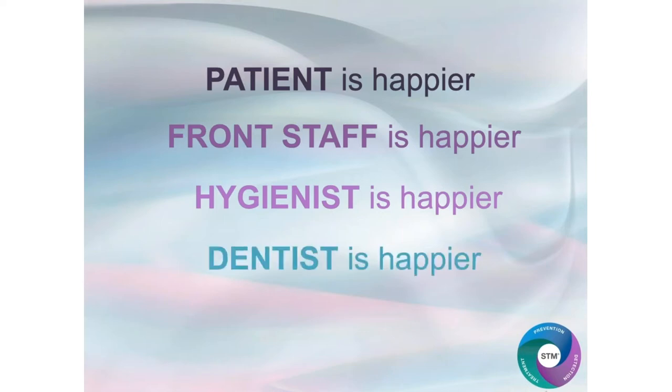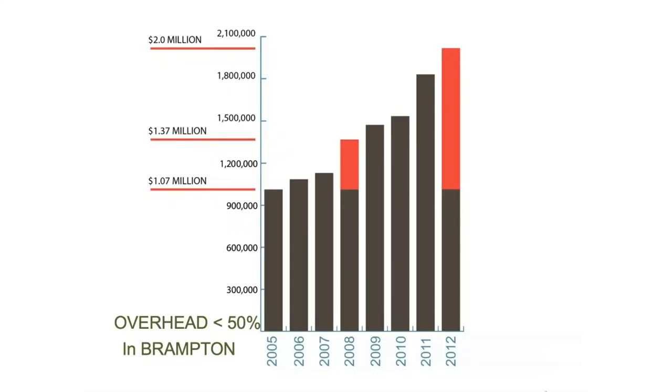And the last, the dentist is happier, not only because there's an increase in production and a busier schedule, but when they go to do a filling or a crown, guess what? There's no bleeding. We've actually treated the tissues and the base and the foundation before we've gone and done the restorative work, which is how we were all taught to do it, right? This is the right way. So for me, what did that mean? That meant that that led to an increase in my production. So in 2008, I tried to do the Dr.